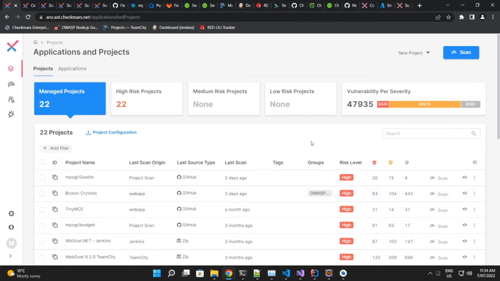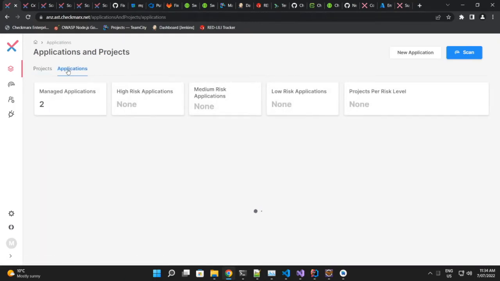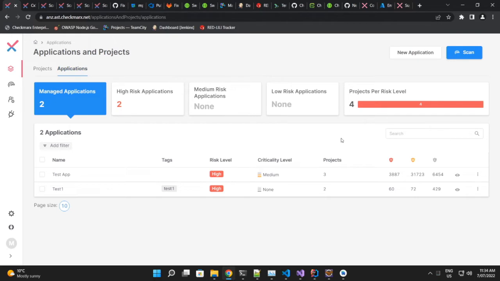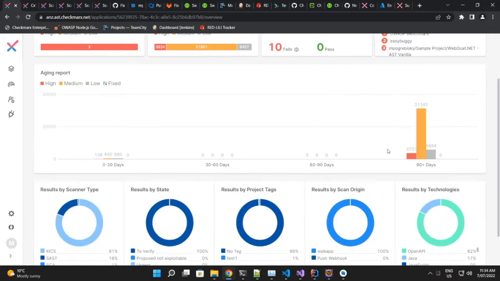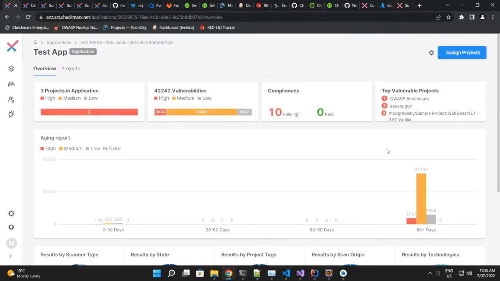Okay. So what we're looking at here is the project level. You can also do a high-level aggregation, so you can bunch projects together into what we call applications. An application is just a collection of projects, and all the statistics, you can roll them up from the individual projects to the application level. This allows you to define a high-level entity which would correspond to your business applications, and you can organize the reporting of all the combined statistics into that level, which gives you a high-level visibility.